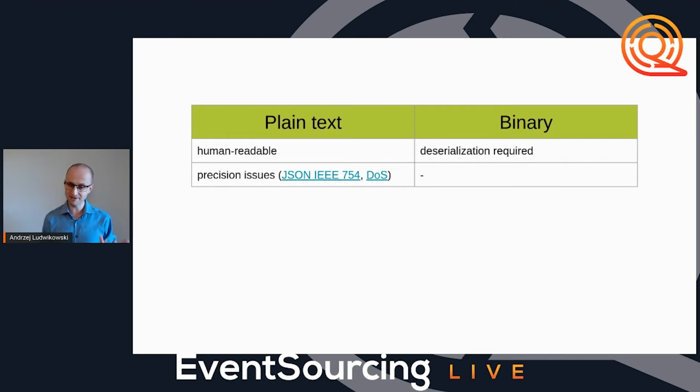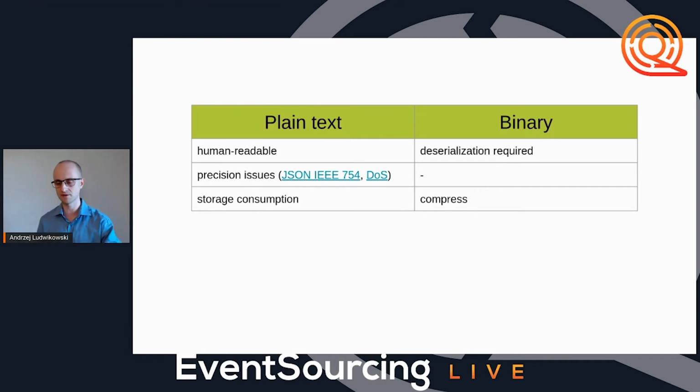With JSON, you can face very strange issues with number precision, just follow the links from the table. Binary formats are more compressed. The actual saving depends on your events model. In my case, it was 60 to 70% saving on disk space. And someone could argue that, well, storage prices are cheap, so is it so important? Well, storage prices usually go down, but at the same time, the amount of data we are gathering is growing even faster. Not to mention replication required by some databases. So I think this point is quite important.